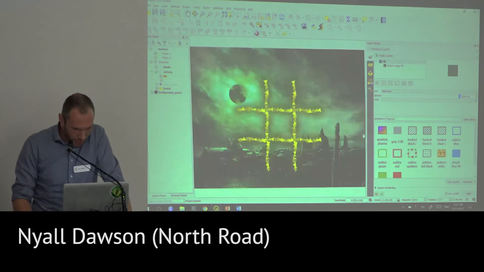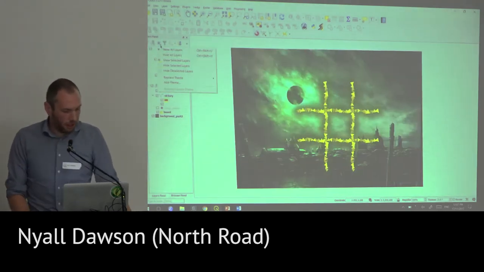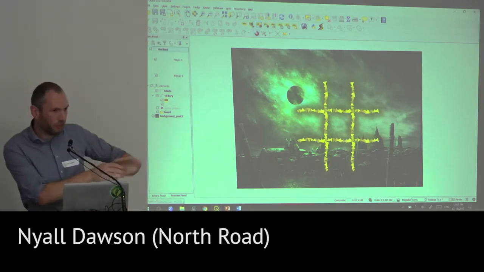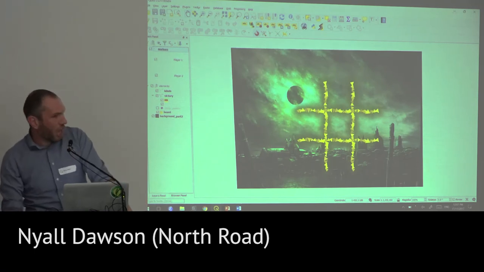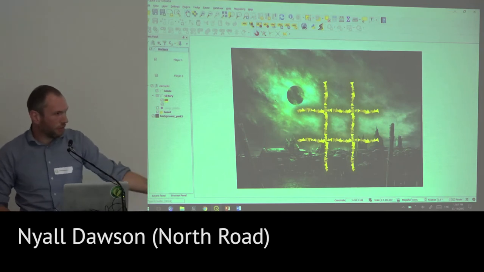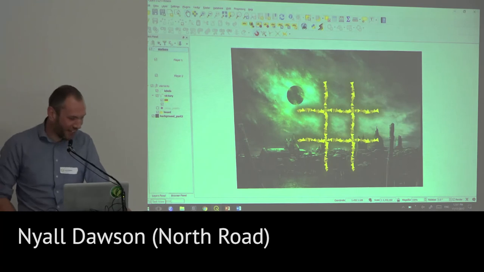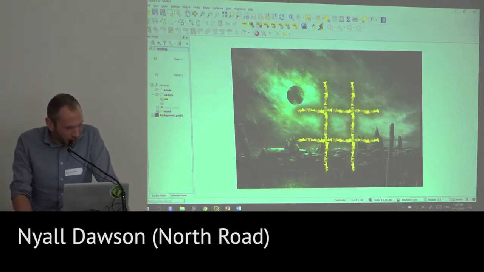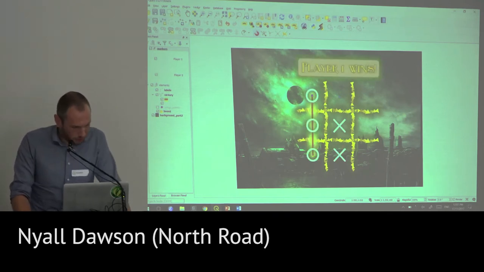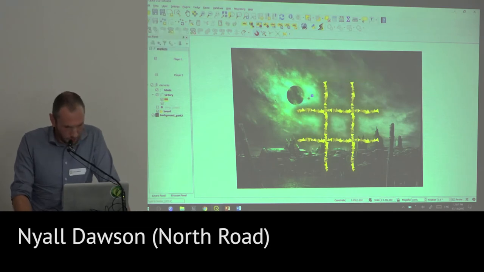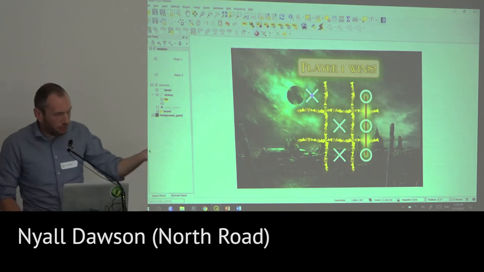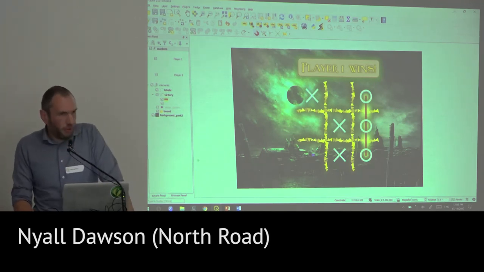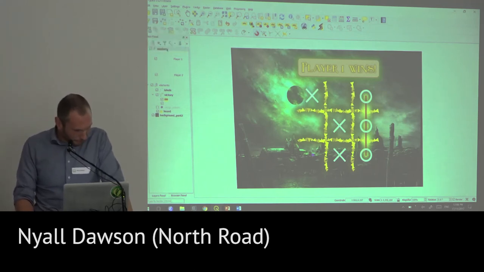So that's my first project. Now we'll go to stage two. So we imagine that we've escaped the storm in our hometown. Somehow we've got to Venice, and it's come down to a showdown between us and the evil superpowers — a game of noughts and crosses, because that's how all great battles are decided. So we can play QGIS noughts and crosses: if I make this markers layer editable I can add a few points in here. Oh, player one wins! Let's reset and try again. This is all done through QGIS symbology. Do you want to see how this one's done? All right, let's reset and I'll show you.